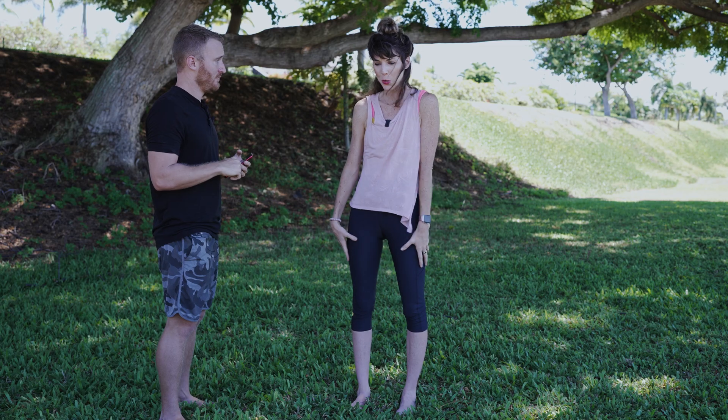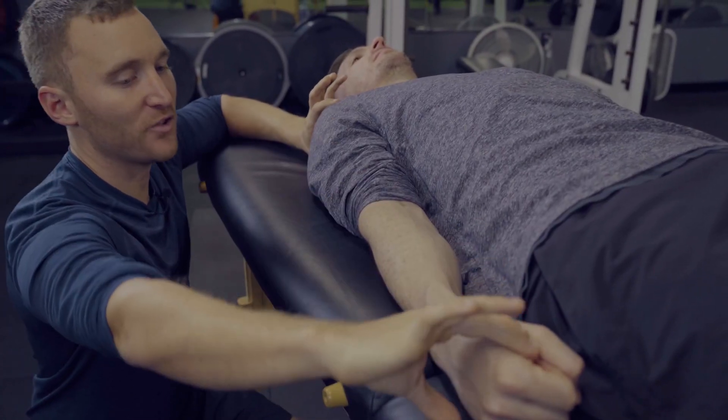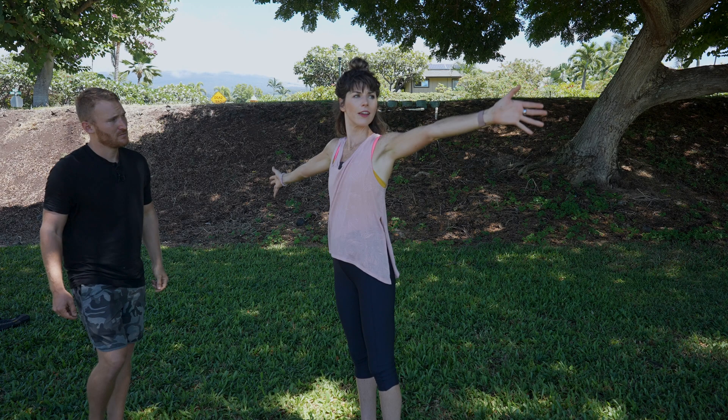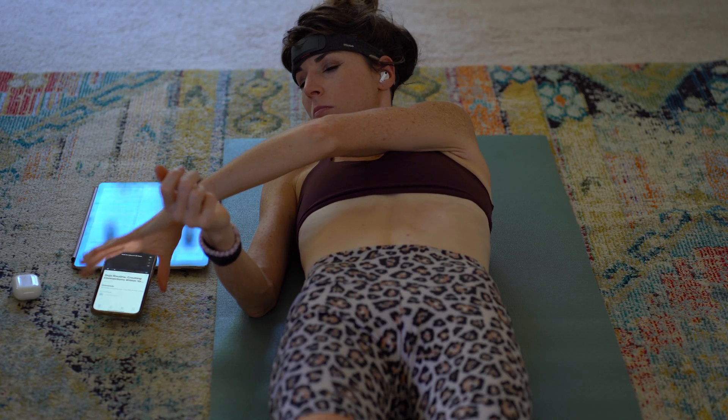I am certainly no shoe expert, but I do know someone who has dipped a toe or two into this whole flexible footwear space. Friends, I'd like you to meet Skip Kelly, corrective exercise specialist by trade. Skip spent the last decade coaching people on injury prevention and recovery and is now the founder and CEO of a new muscle activation program called The Thrive Dojo — a program focused around the mind, body, and muscle connection through a system called prehabbing. But for now, let's get back to the shoes and what Skip says you should be looking for when it comes to these barefoot styles.